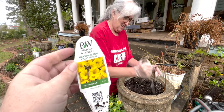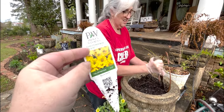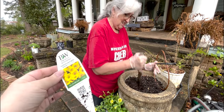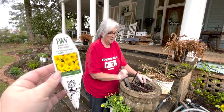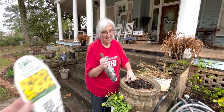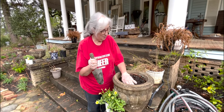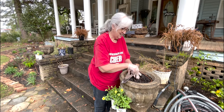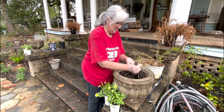Now, when it comes to Supertunias, like I said at the beginning of the video, Vista is the name you want for all the blooms. All of the Supertunias are pretty, but the Vistas get the biggest, the fullest. They grow, and in our zone, they often come back. And they don't need to be deadheaded, which is Mom's favorite thing. Mom does not like petunias that need to be deadheaded. And to be fair, I don't think I would either.